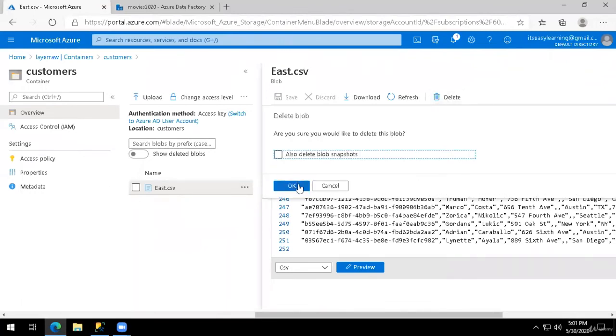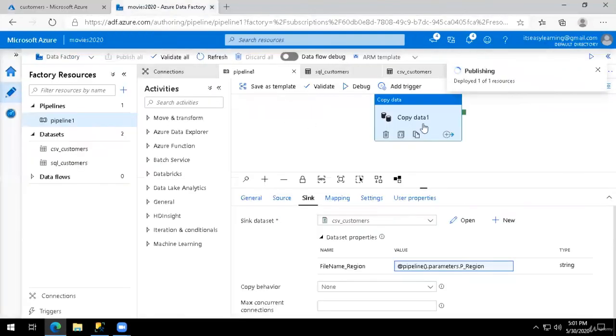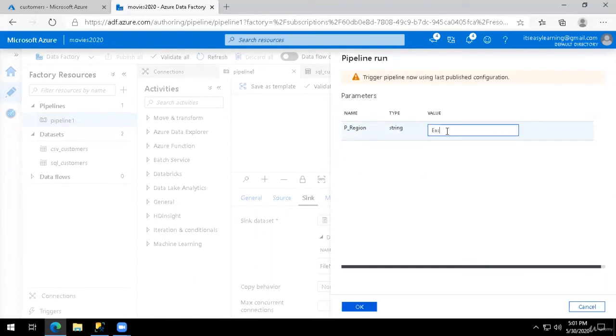Let us delete this file from the blob and rerun the pipeline. When I rerun the pipeline, it will ask me for the input parameter.